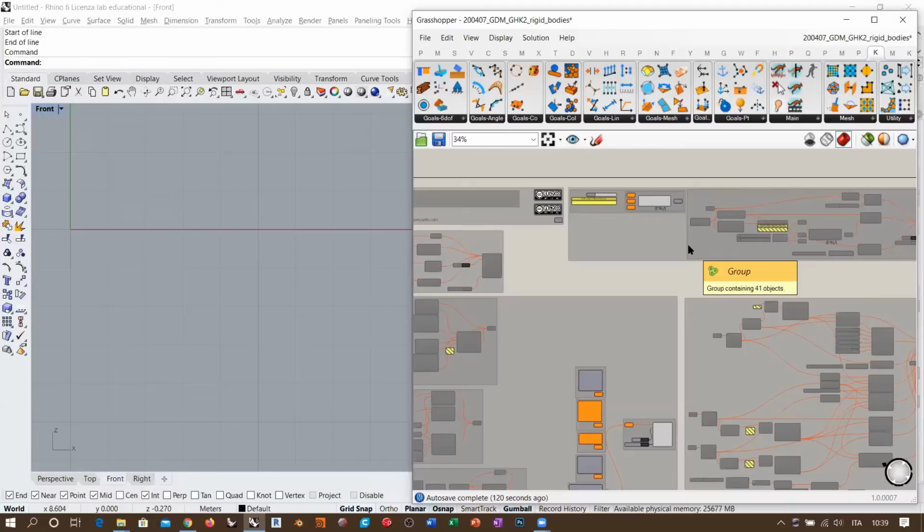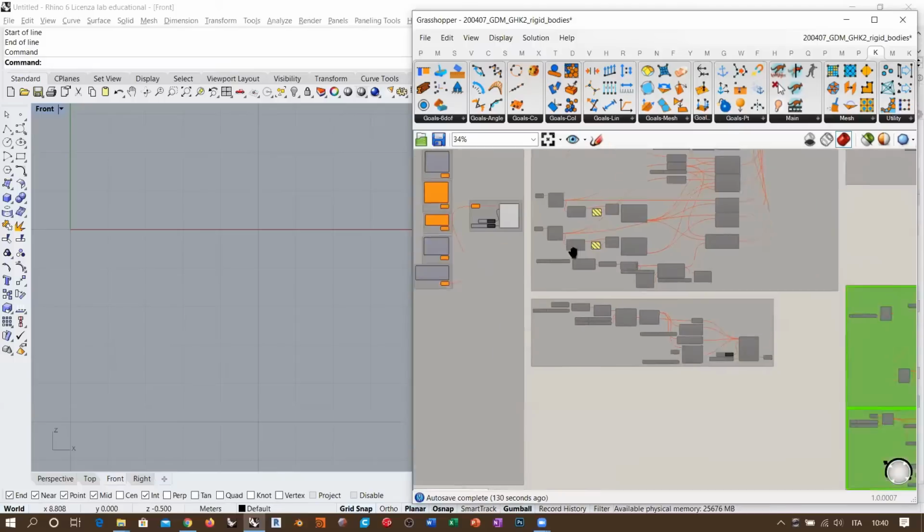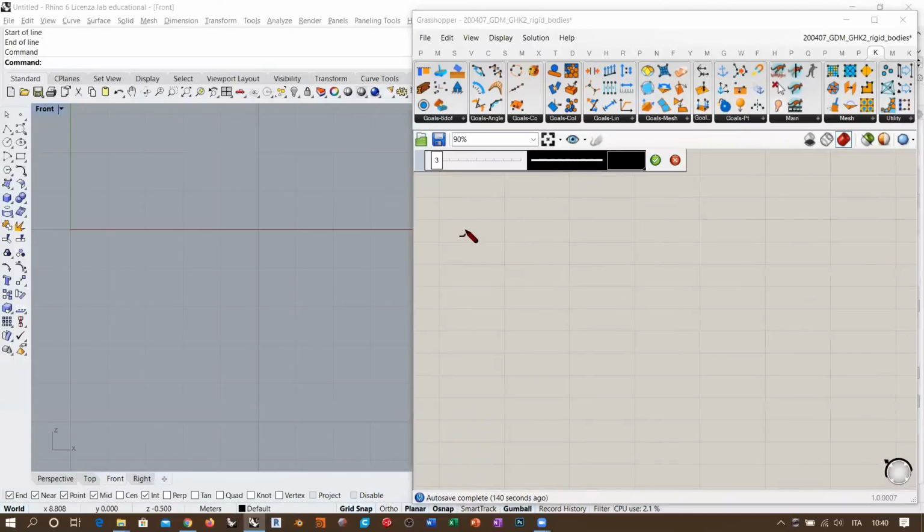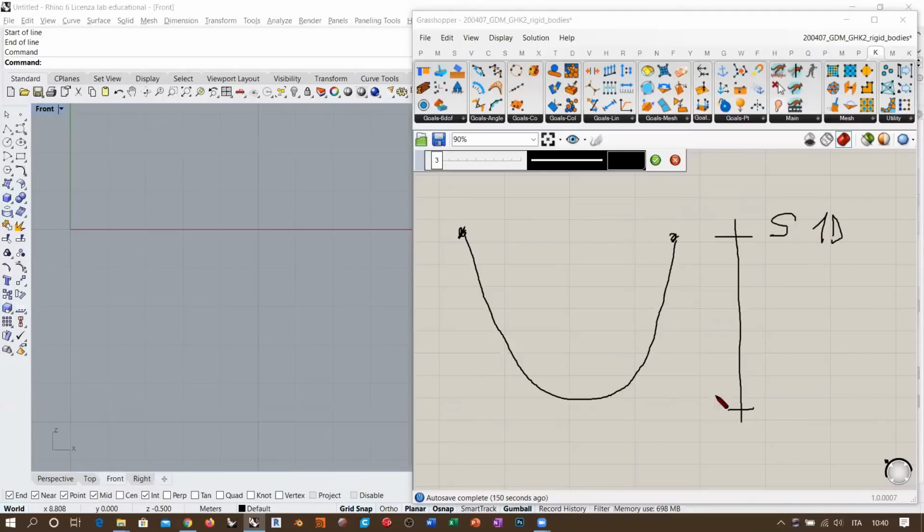There is no specific need of dealing with real elastic forces, because the deformation that you get in a standard Kangaroo simulation is proportional to the real life scenario. So if you have, for example, a catenary curve that is anchored here and here, and it stretches down like here, you can simply scale the system down to a more realistic deformation.